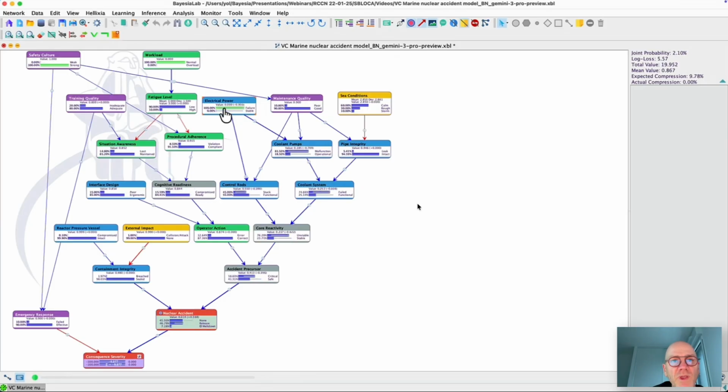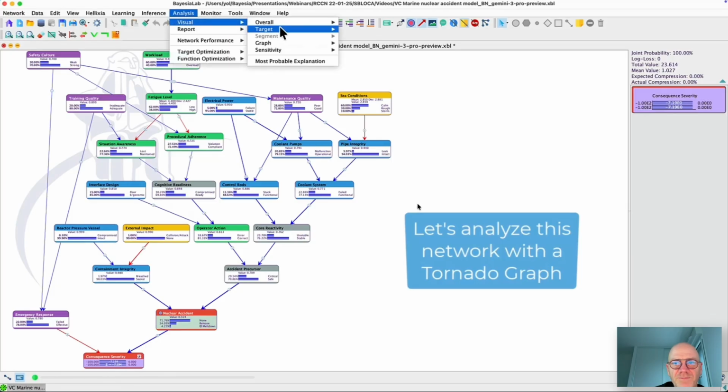If we have a problem with the electrical power, we see that it has an impact on the coolant pumps, right? We can see that we have a condition that has an impact on the pipe integrity, and so on and so forth. So really, this is my utility node. You can see that it's purple here. The external impact, so if we have a collision, obviously, it can be a problem, and so on, right? And so the target node here, this is the output of the accident.